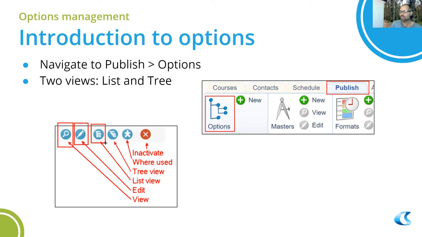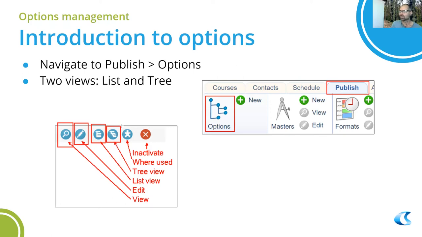This shows you the list view of the option. And this is at the top level, okay? So when we click on that options icon, this is the top level listing of the options that we get to see. So list view, and then there's the tree view. The tree view is kind of a good name to call it because we refer to these things as branches and nodes and stuff like that. They're a bit technical, but you get the idea.